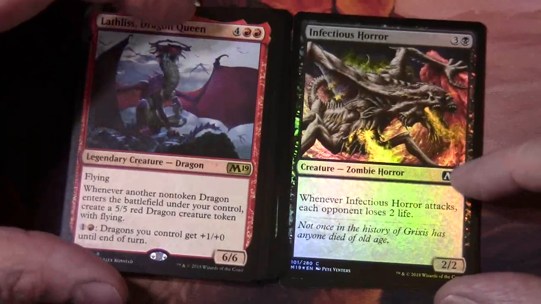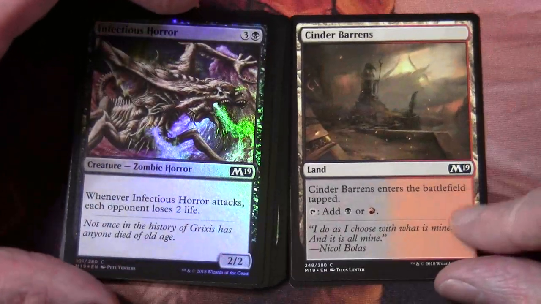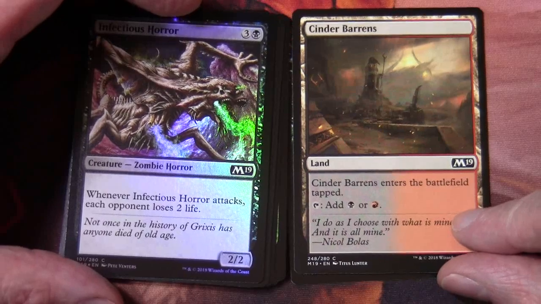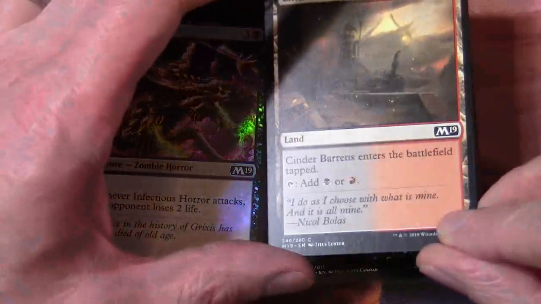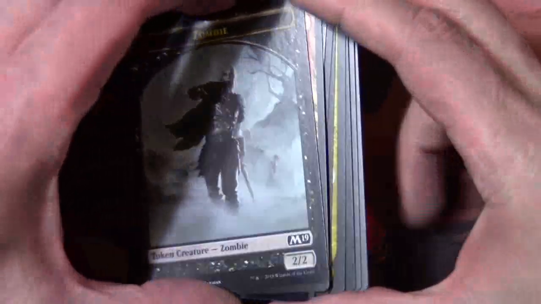Got a foil as well in here, Infectious Horror, 3 and a black for a 2/2. It's a common. Whenever an Infectious Horror attacks, each opponent loses 2 life. And in our land slot we have the common dual land Cinder Barrens, which comes into play tapped and then taps for black or red. And we have a zombie token.